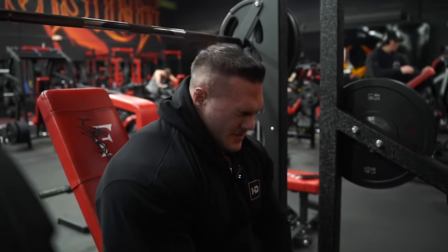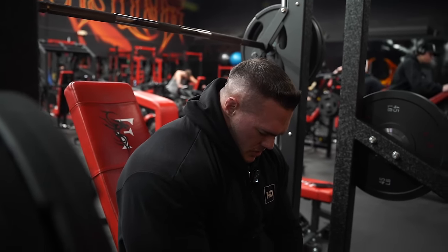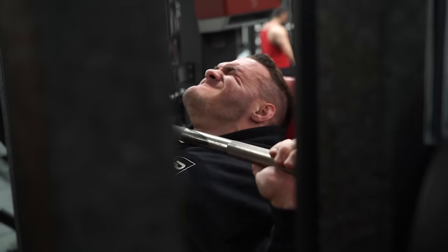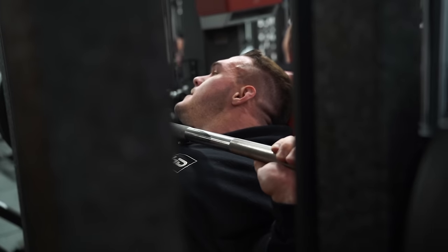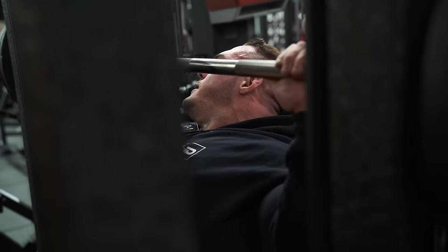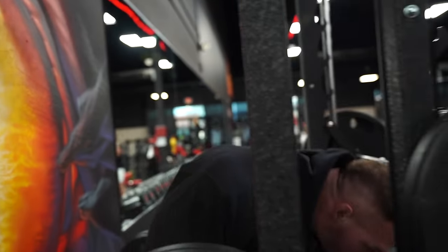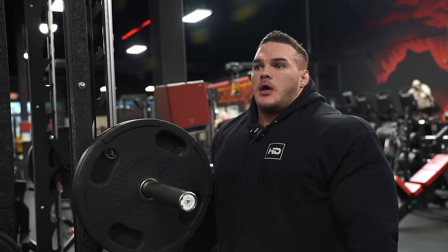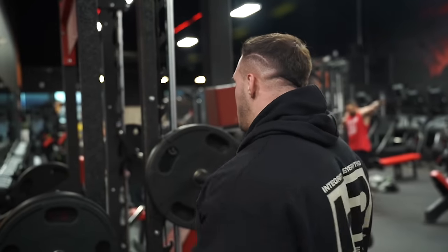Going until I hit 20. So we did a rest pause until we hit 20 reps. And then we finish off with partials, just to really burn that out.